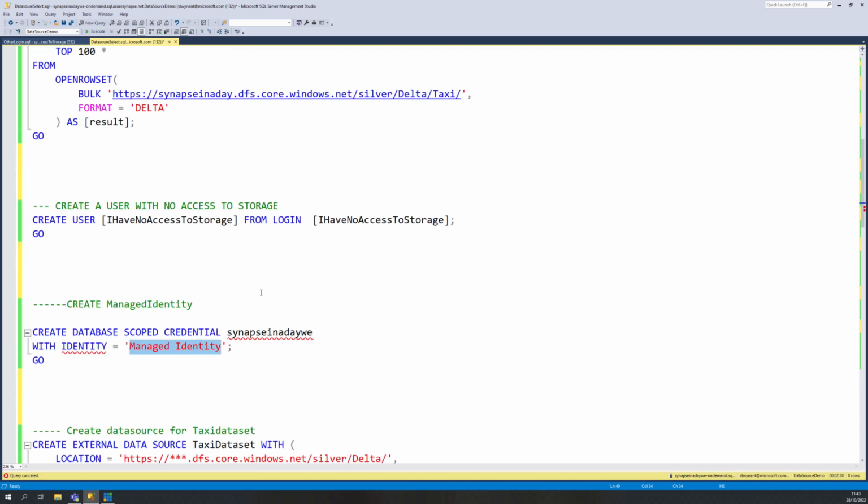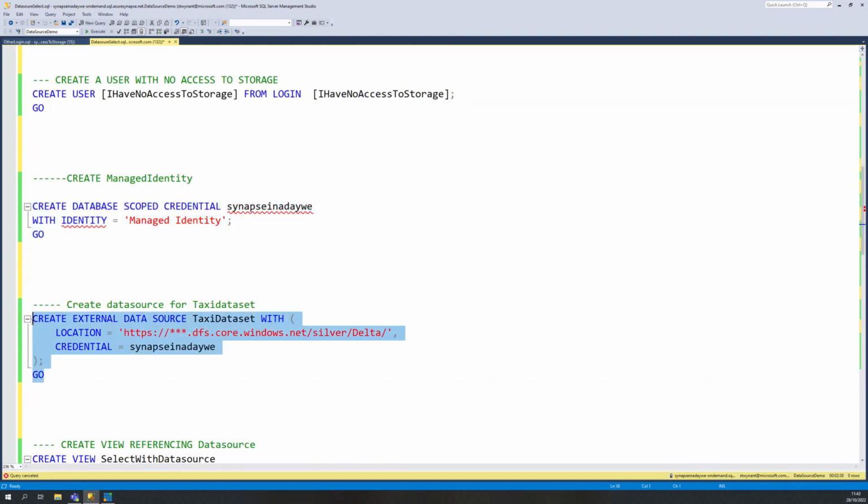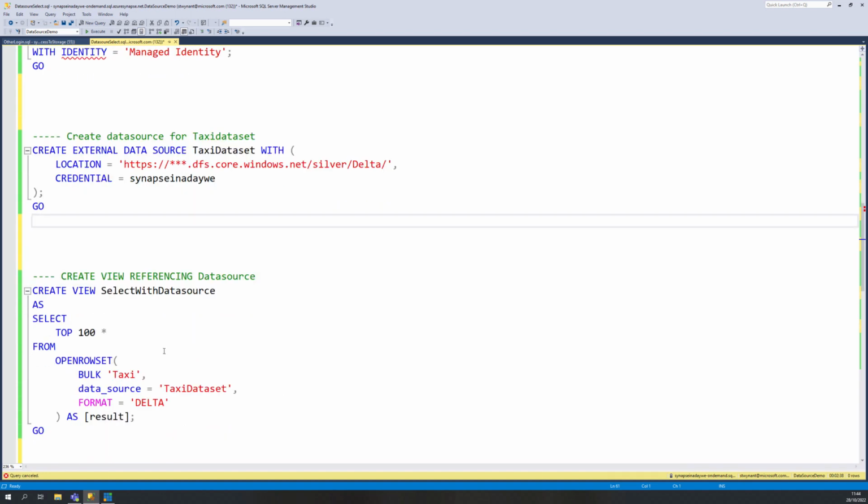Now, how do you do that? You create that database scoped credential, then you create an external data source. You specify your location, which is that silver delta folder that I have over here, and I will use that credential called Synapse in the West Europe. Okay, so once I've done this, I can create a view with that data source.